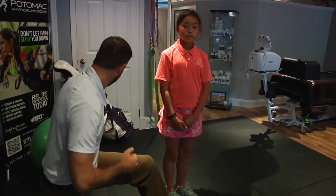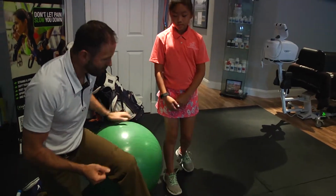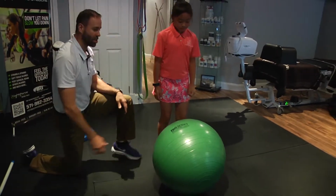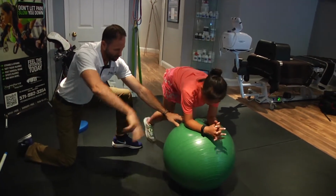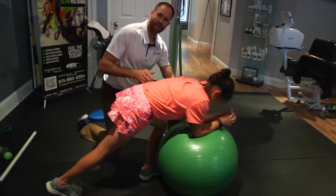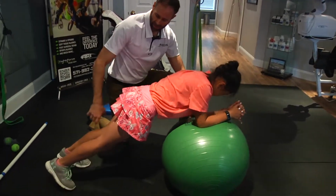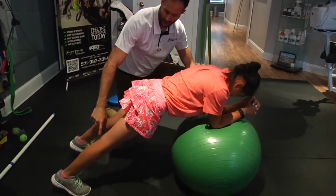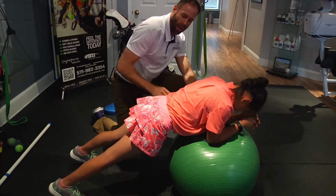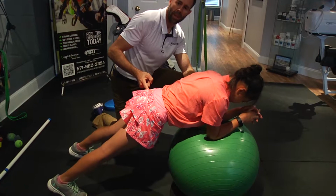The first thing we're going to do is use the stability ball today, and we're going to have Joey come around and get in a plank position on the ball, just like we did before. I'm going to have you come around this way, okay? To set this up, we're basically getting in a plank position. I want her feet nice and wide, okay? And from here, you can see she's got her forearms on the ball, and we're basically squeezing the butt.